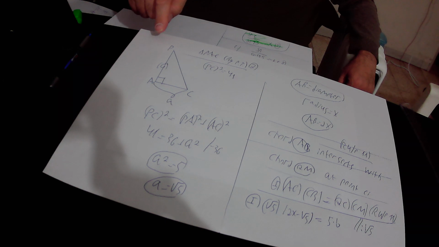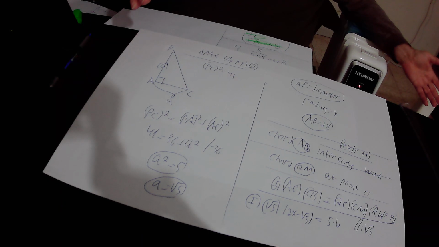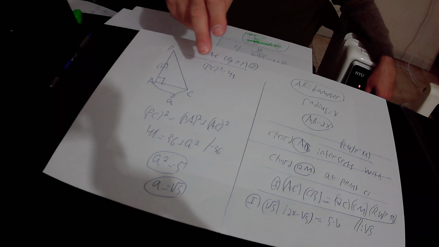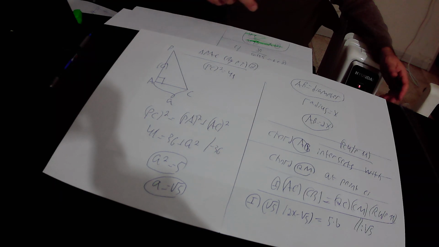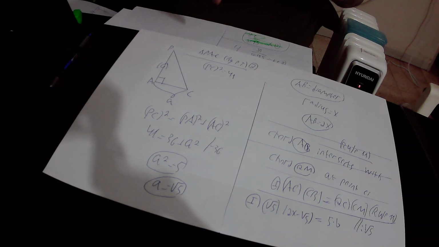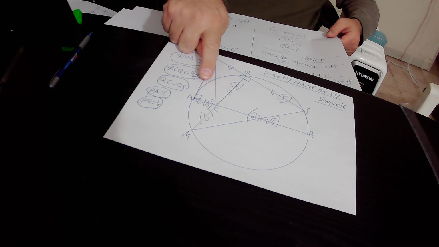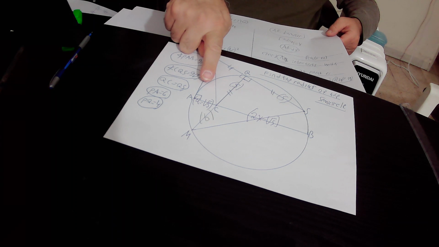So PC squared is 41, and it equals PA squared. PA is 6, therefore PA squared is 36, plus AC squared. AC is a according to our definition, therefore AC squared is a squared. So in total 41 equals 36 plus a squared. Here we subtracted 36 from this equation and found that a squared equals 41 minus 36, that is 5. We took the root and found that a equals the square root of 5 units. So the length of line segment AC is a, and a equals the square root of 5 units.